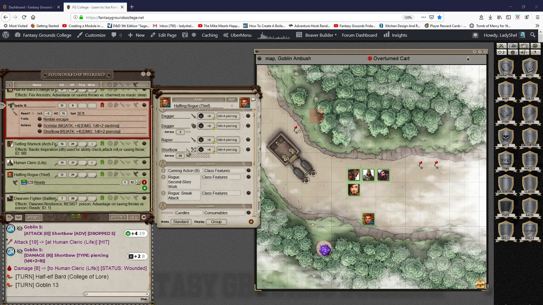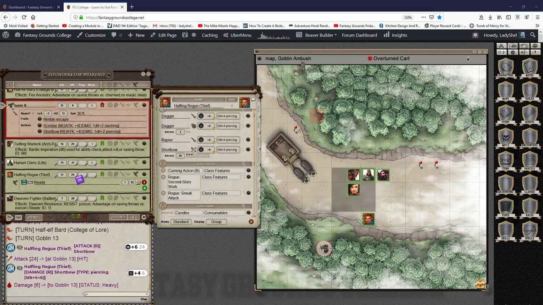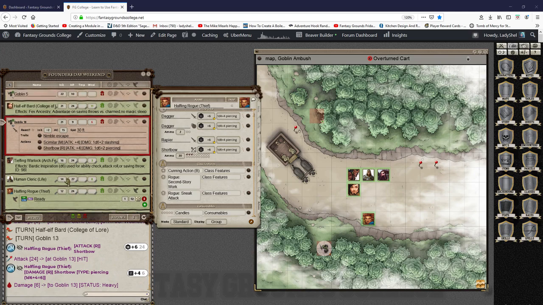Oh, come on. Shoot him with the short bow. And hit him with the short bow. And damage. And he is heavily damaged. And he didn't like that too much. He didn't get to even take his turn yet. And he already got attacked.